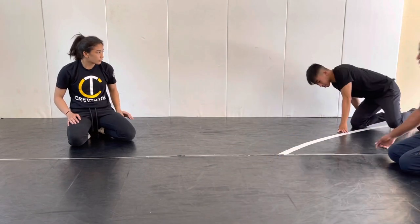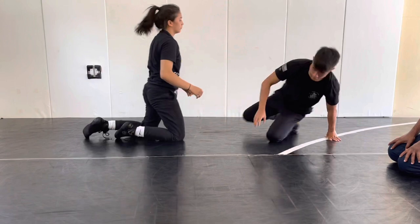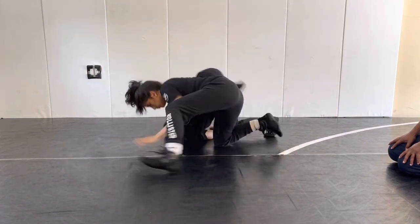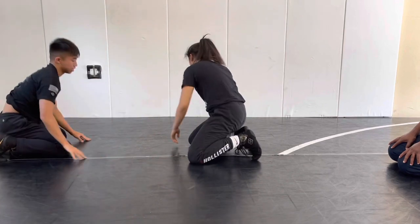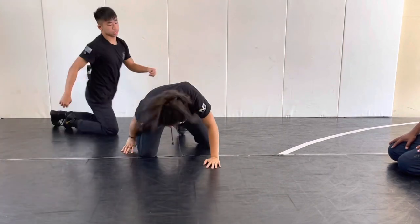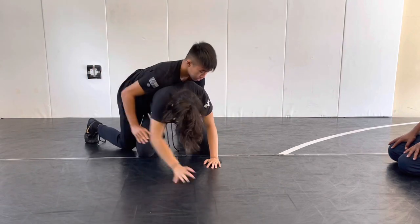Go ahead. Get on the right side. Just go one more. I don't need the shoulder roll right now. Okay, go other person. Just put them on the other side.